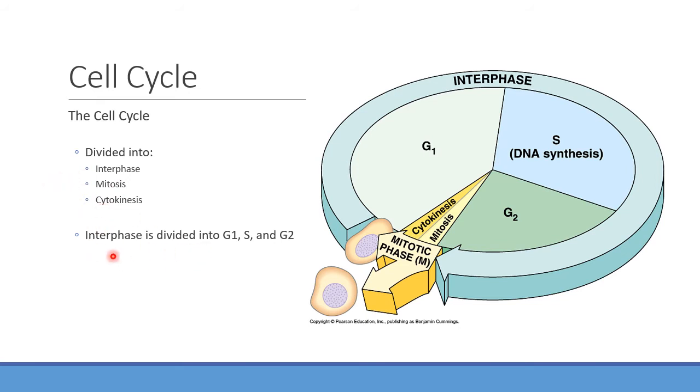But interphase, that's what ends up getting broken into G1, S, and G2. This will become very important when we talk about chemotherapy, and drugs used to treat cancer, because we said cancer is rapidly dividing cells, really without any kind of regulation on those cells. Well, how do we stop that? Well, we've got to stop them at the cell replication process. And so you're going to see this comes up again. We'll talk about things that can affect the cell cycle pretty significantly.